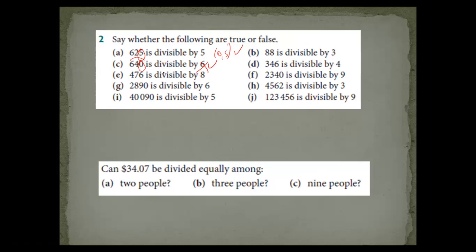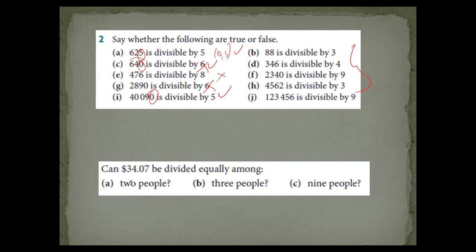And 8. The last 3 digits must be divisible by 8. Let me check with the calculator because we haven't any more time. That's why 8 is 59.5. Also not divisible by 8. And 6, 2 plus 10, 19 is a prime number. That's why it's not divisible. And for 5, the last digit is 0 or 5. Okay, so the others are for you, please check yourself at home.